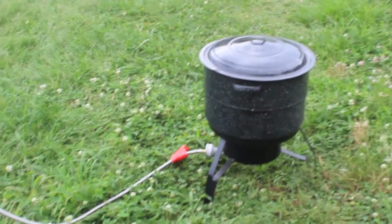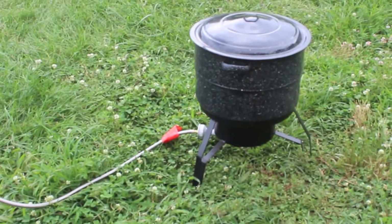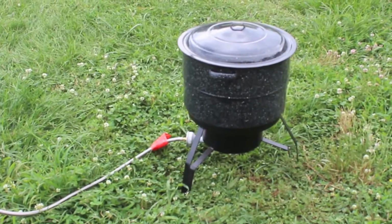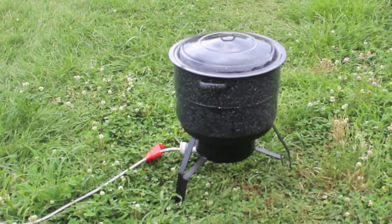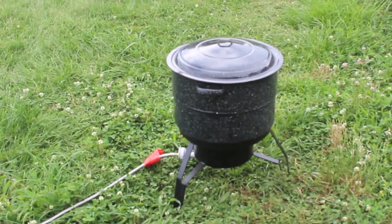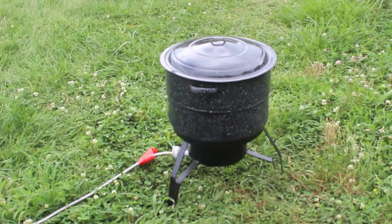Here we have our water bath canner heating up. Pickles and tomatoes are pretty much the only things that you can can in a water bath canner. Everything else, because of the low acid content, requires a pressure canner. But as this is heating up now, we're going to go check the selection of our cucumbers.